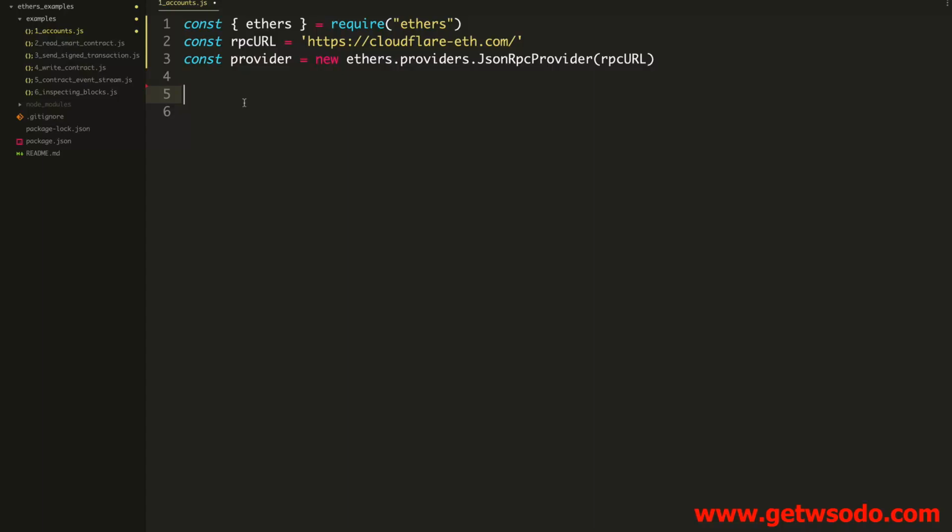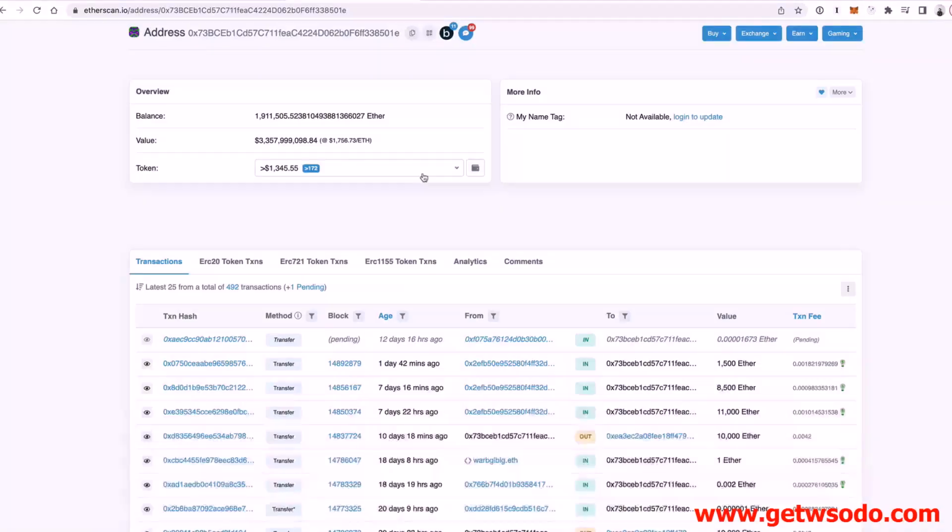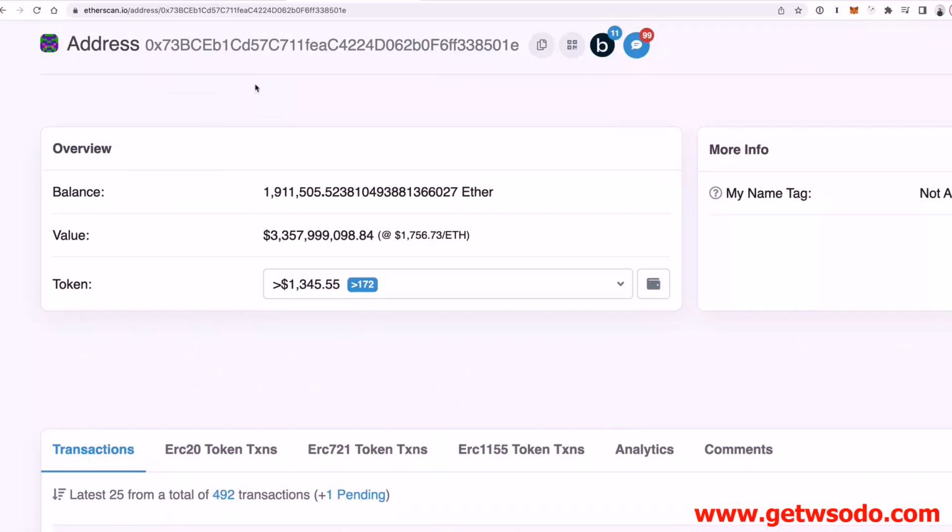So now what I want to do is show you how to use Ethers.js just to get some basic information from the blockchain. Now we're connected to the Ethereum mainnet. So what I want to do is check an account balance. So here I've connected to Etherscan and I've found an address that has a significant amount of cryptocurrency in it. You can see that it has this many Ethers, so almost 2 million Ether. So what I'm going to do is take this account balance. You can find any account balance you want to on Etherscan that has cryptocurrency in the wallet.